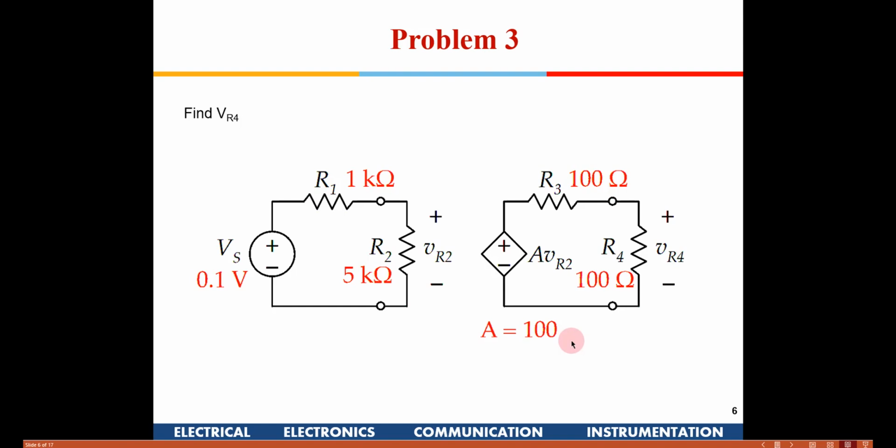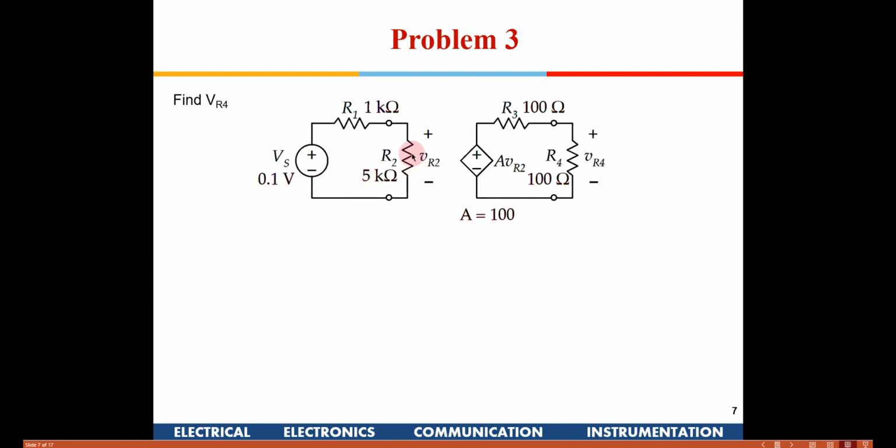If I go about it, the first step would be to find out the voltage across R2, VR2, because that voltage is going to get amplified by a factor of 100. The gain is given as 100. Whatever input voltage we give, a fraction of that will be available as an input to the amplifier. All sources will not be ideal sources, so this 1K is generally the source resistance. Along with the source, there will be a series resistance. So a portion of the voltage which we apply will actually be available to the amplifier.